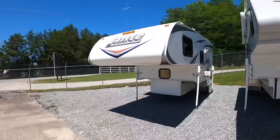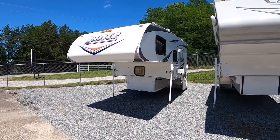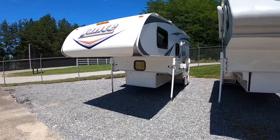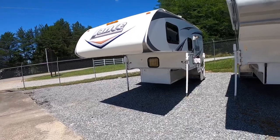And again, this camper right here requires a 250, 2500, 350, 3500 series short bed truck, single rear wheel.